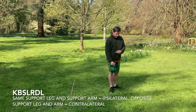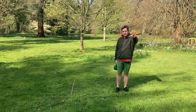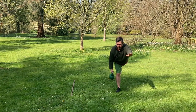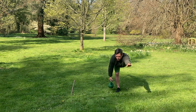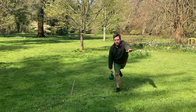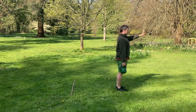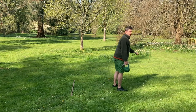That's contralateral. Ipsilateral, same arm, same leg. What I like about this one is it allows me to really stretch out with my offhand. So making my body nice and long, coming down, really trying to keep everything straight, trying to keep my back straight, and then back up. And then from the side, it's going to look like this. Set my body, shoulder blades back. Ooh, a little wobble.